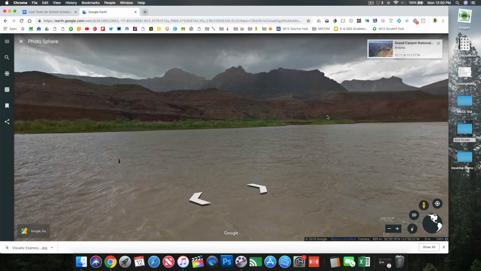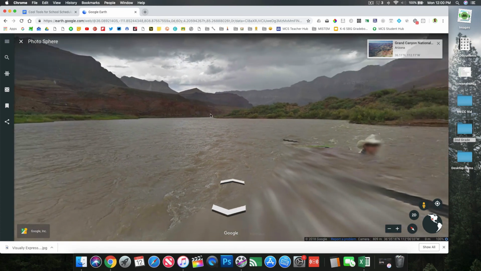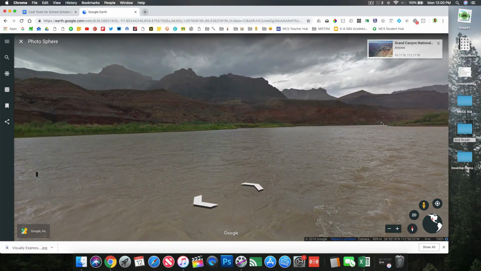Now, thinking through how to use this in class, well, I don't care if you're a language arts teacher, a social studies teacher, a science teacher, any subject area that you teach, there are opportunities for Google Earth Web. Imagine this, even teaching math. I can offer a variety of real-world problems because I can literally pick my students up and drop them anywhere.